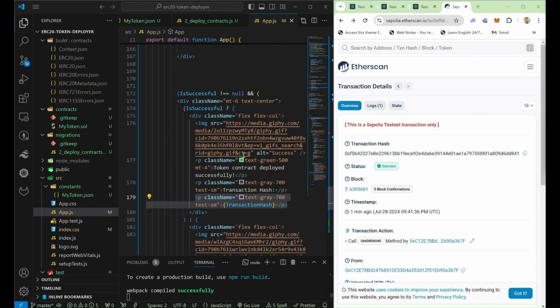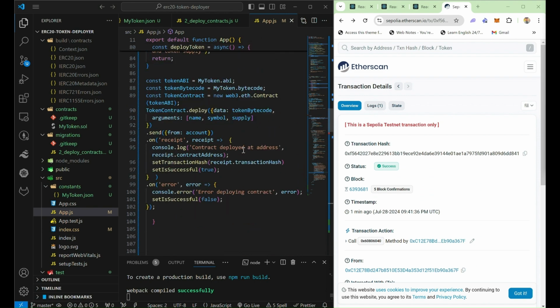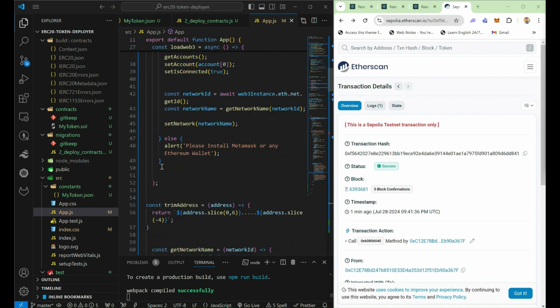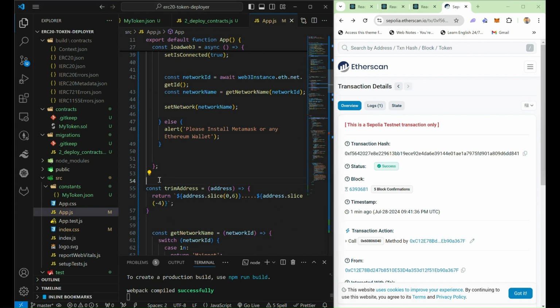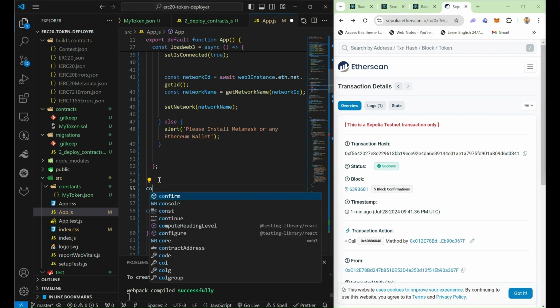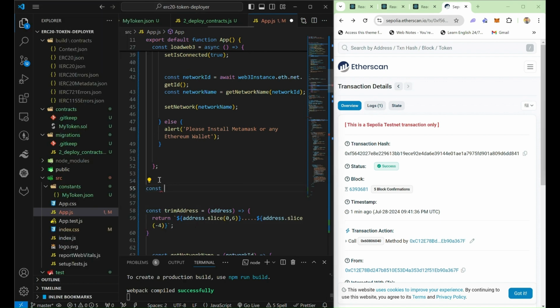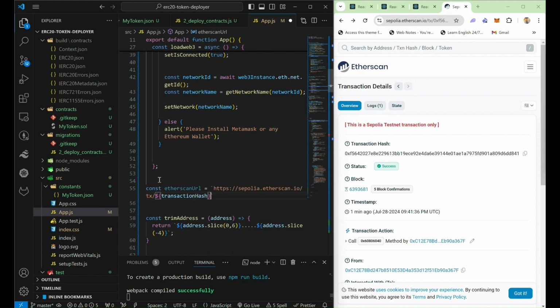Okay, I think first we have to add, let's add here at the top level, this will be the right place, I think. Let's add a const Etherscan URL that goes to this.